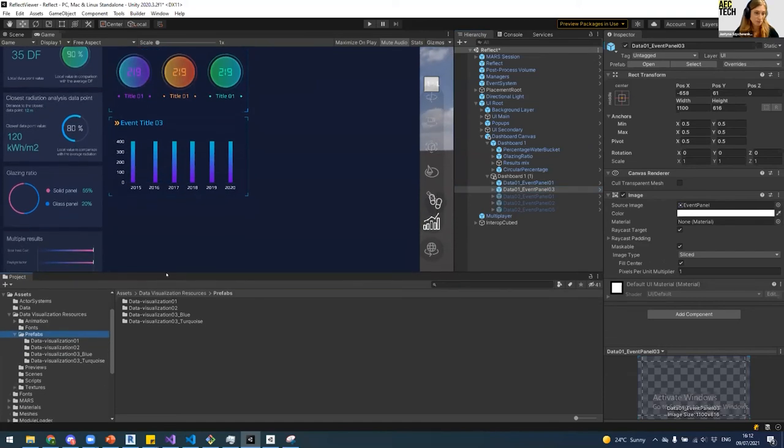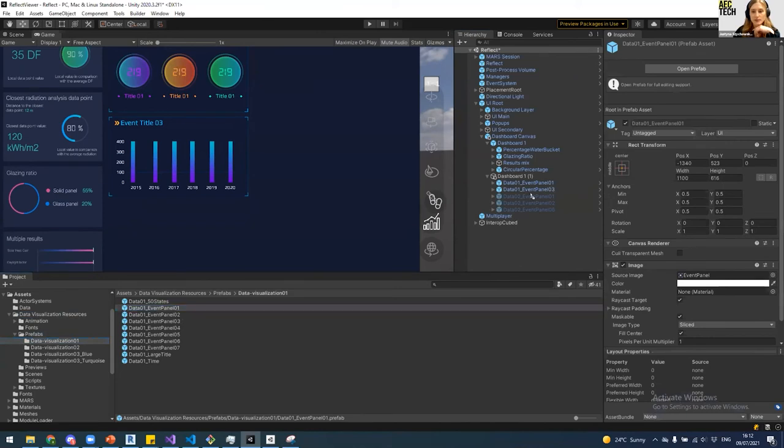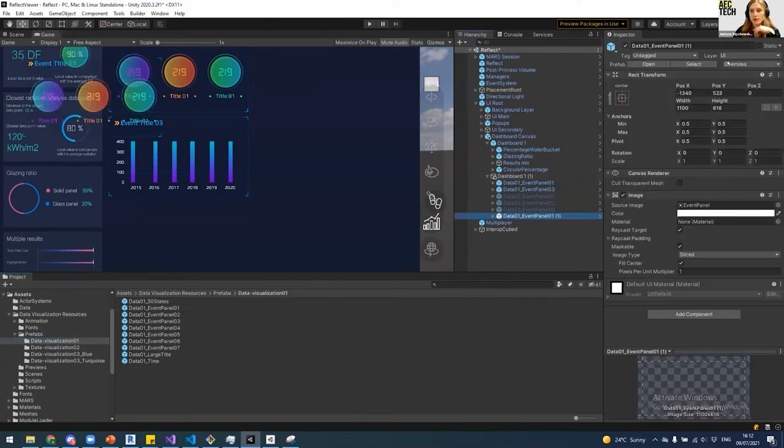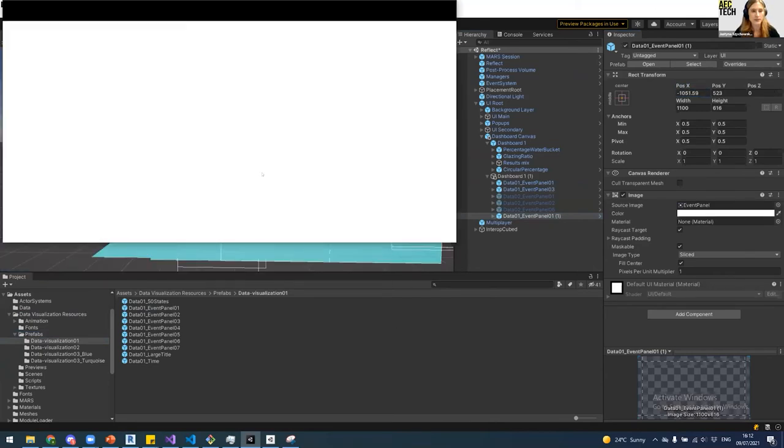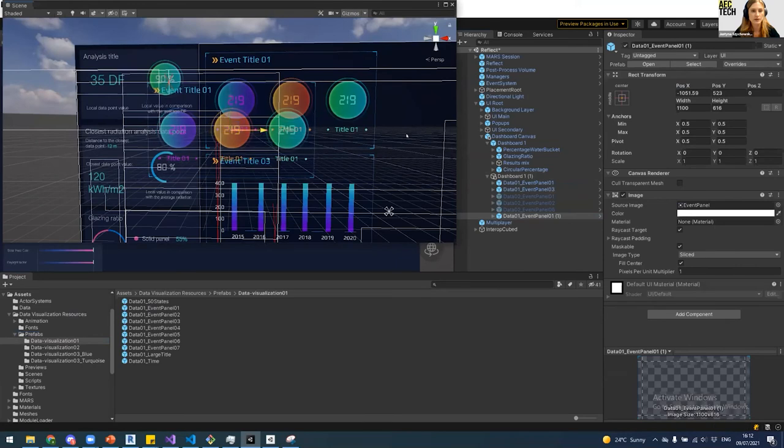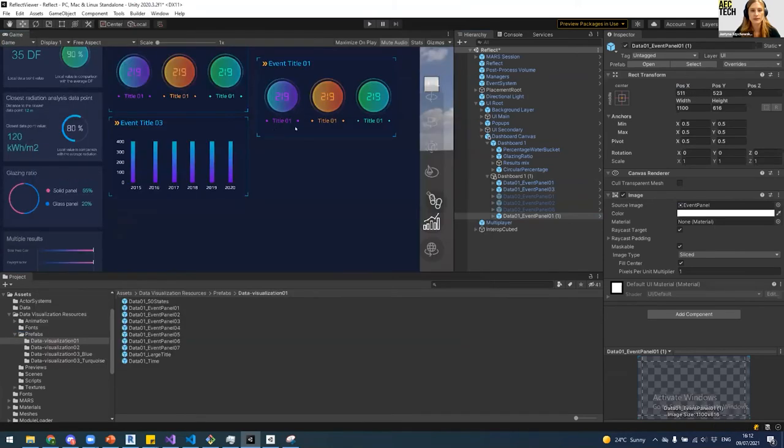So basically, you remember when I was talking about the prefabs? I have my package, right? I have my assets. I go to prefabs, and I just pick this one, and I just paste it on the dashboard. Okay, it's the same one, but never mind. And I can just see, it will be easier. I can just drag, move it around, right? And you can change any information associated to the asset.